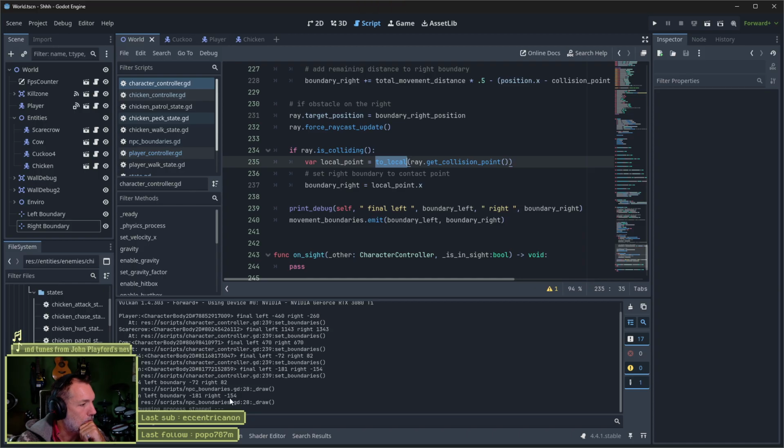Where's the final print in the logs? Final left? Okay. So up until here, values seem to be wrong actually. Minus 181.